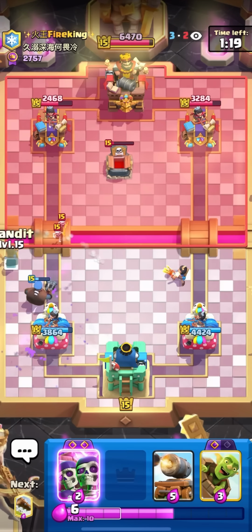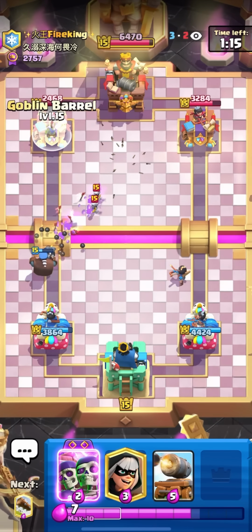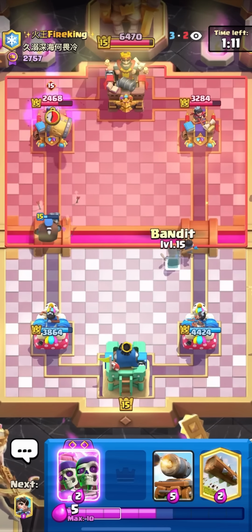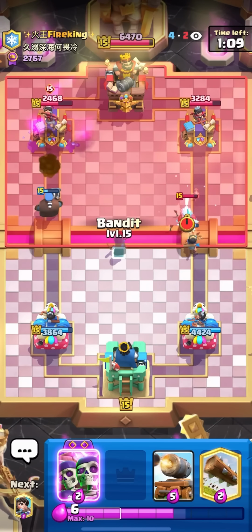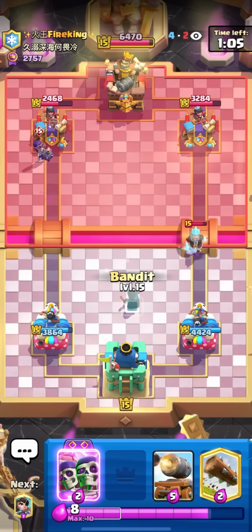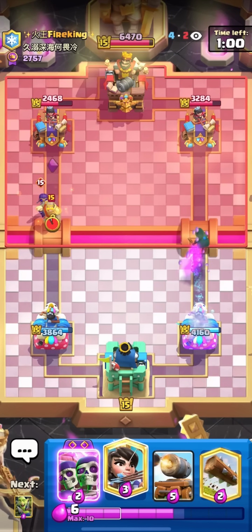I'm up a lot of Elixir now, but he does have the Evo Bomber in cycle. I'm just going to go for the Goblin Barrel here to force out the Evo Bomber, because I can use that to get a nice King Tower activation. Alright. I'll just Bandit on the Ice Wizard, I think. Just to apply a bit of pressure, I'll force out a response, and then I can just go for the Cannon Cart to activate the King Tower.